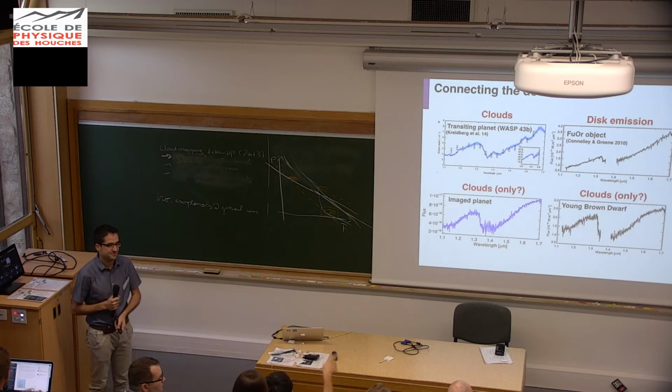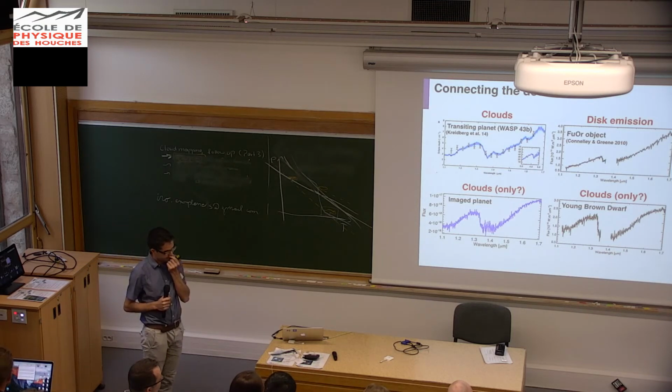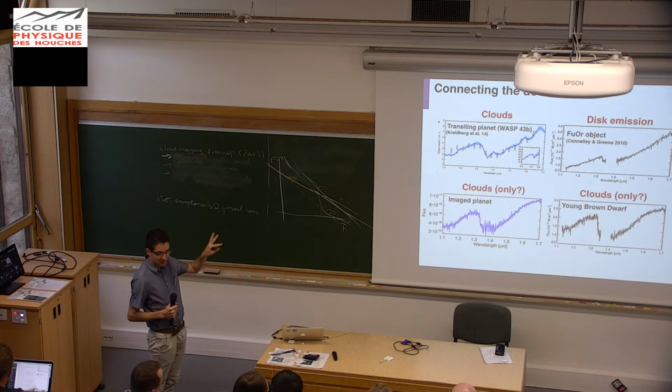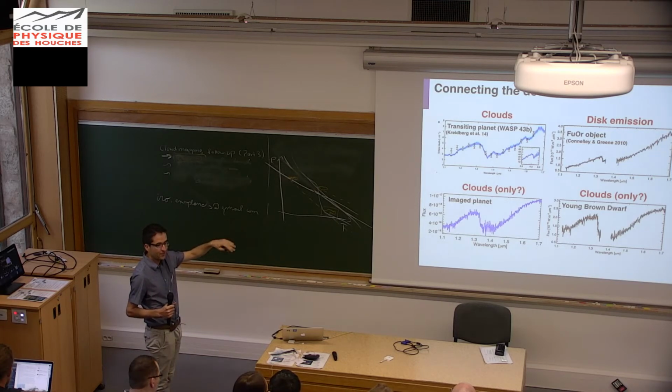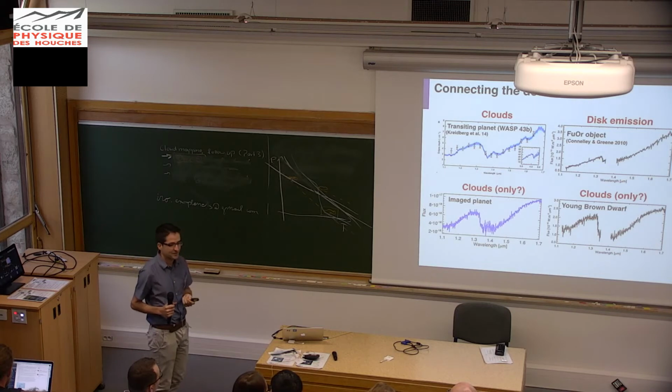I think, to compare directly imaged planets and the transiting planets, their PT profiles are very different. Why should we expect their emission spectra to match each other? Well, that's a good question. Here, what I propose is really an empirical study of these objects, just comparing the spectral features and trying to guess, okay, there are these molecules forming, what you can say and what you cannot say. I'm not proposing a deep theoretical understanding based on this comparison.